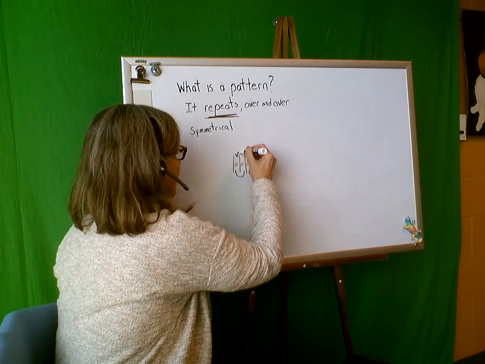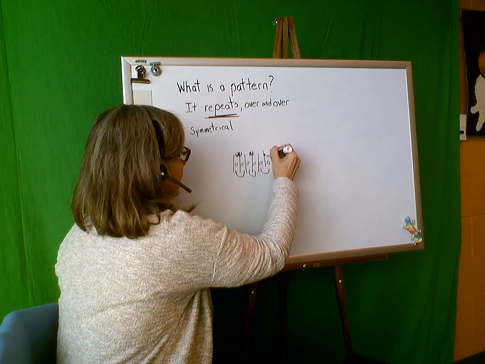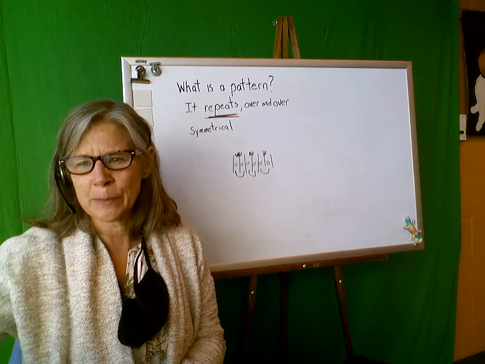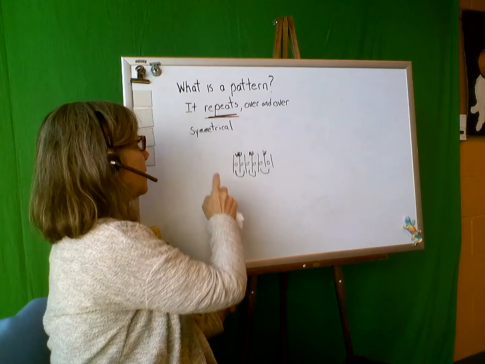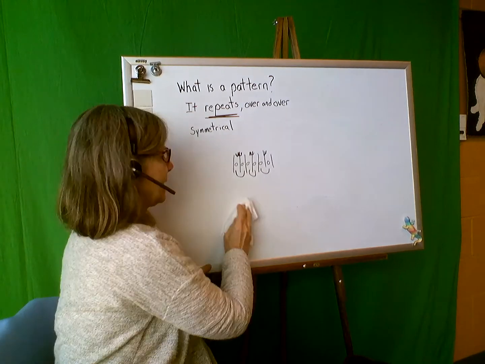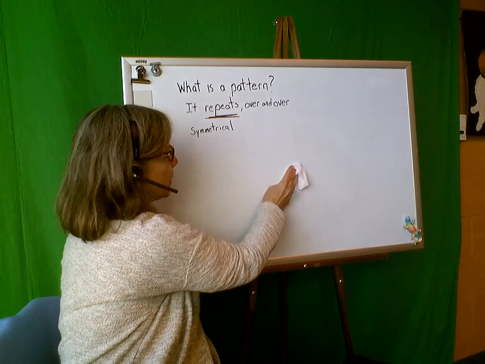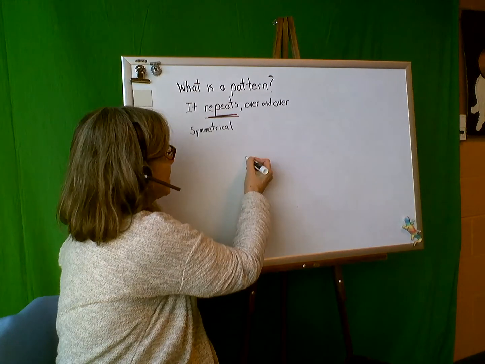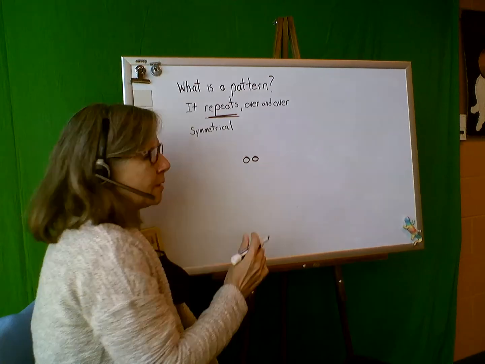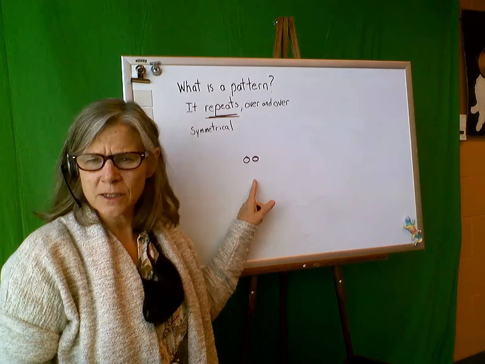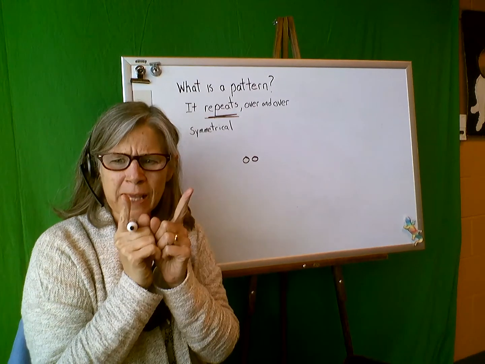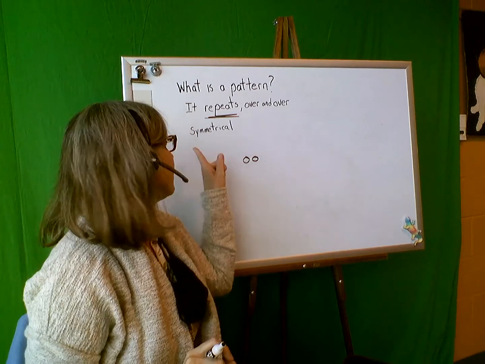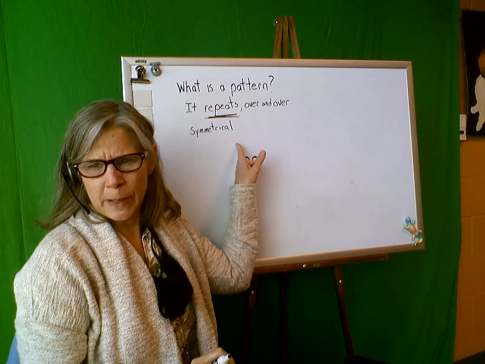There's lots of ways to make the pattern grow. All right. Today, we want to look at a specific type of pattern. We're going to be talking about what are called symmetrical patterns. And if you remember back when we talked about our normal patterns, we said when I did circle, circle, that it did repeat. So it is a pattern. It just happens to be a baby pattern, just the beginning of a pattern. And you're going to find that a lot with symmetrical patterns.